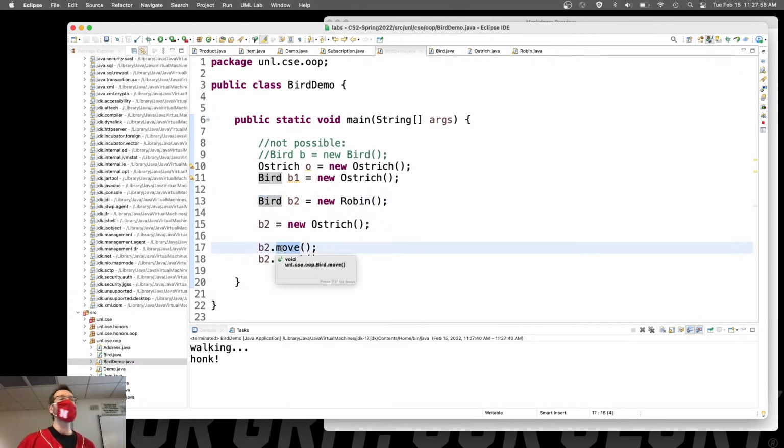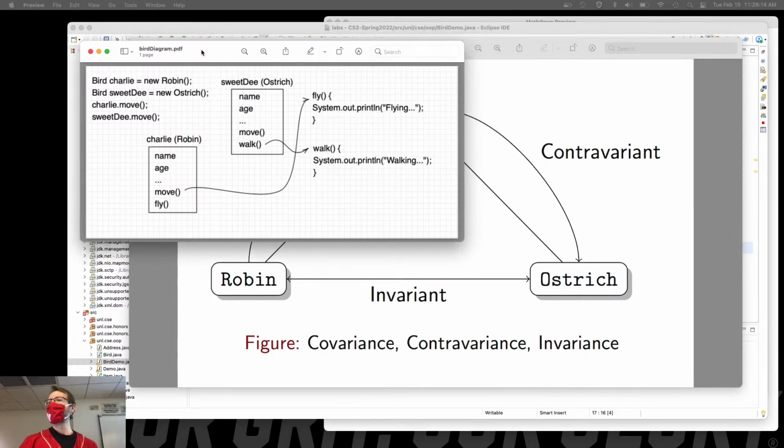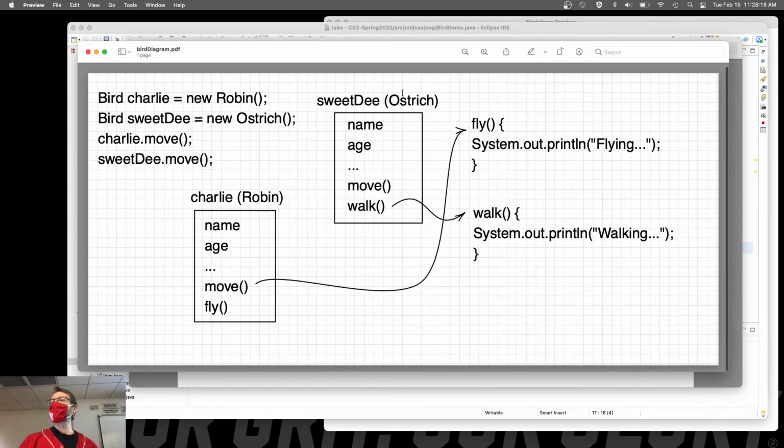But when you actually invoke these methods, what happens is it goes to the actual instance and asks, well, what do you actually do? Do you walk or do you fly? Do you tweet or do you honk, right? The way that that works is through what's called a virtual table. Right? So when I create an ostrich, a brand new table of how, in this case, I've got move and walk instead of move and talk, but that's okay.